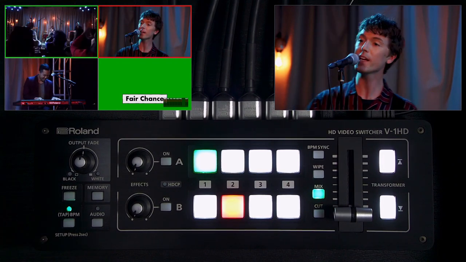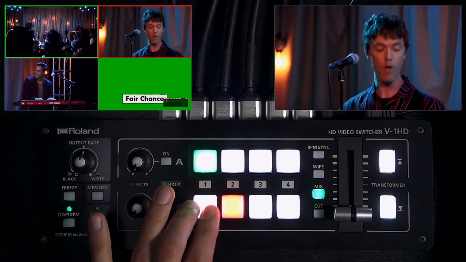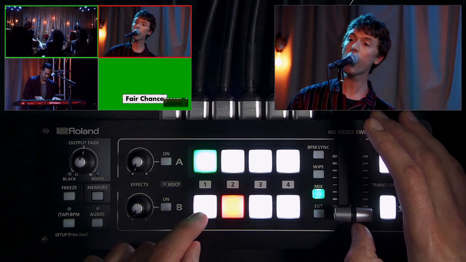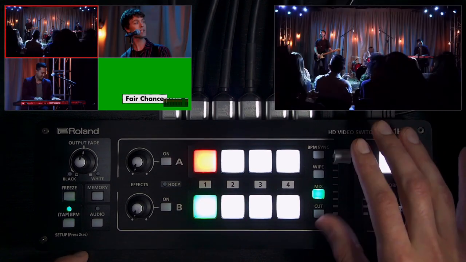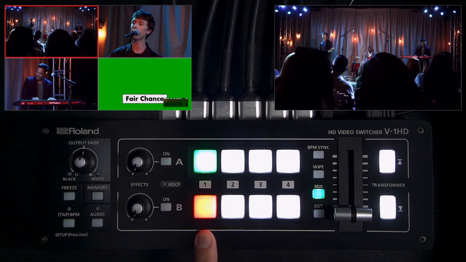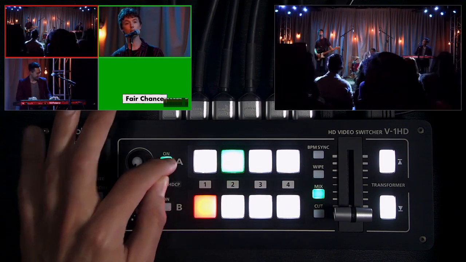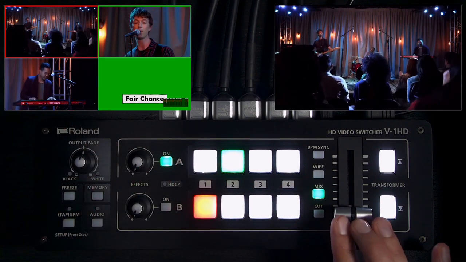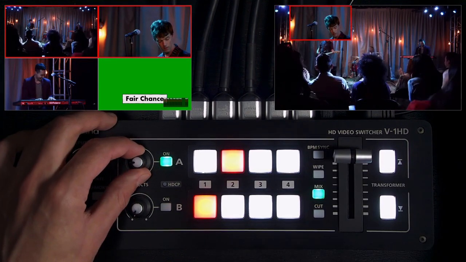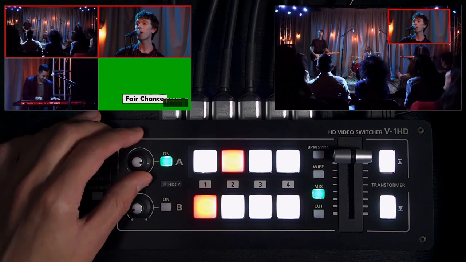What I want to do first is I'll show you picture in picture. I have it in preview. So first what I want to do is do this. Now the effect, the picture in picture is on the A bus. So I have program set up here, and then the window will be that. So when I turn on the effect, I can just use the fader bar to bring it in. And then here I can use the effect knobs to position it wherever I want.